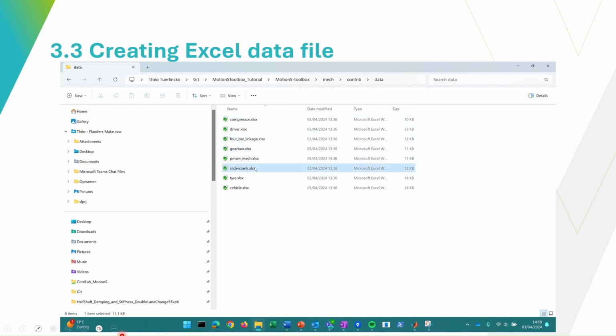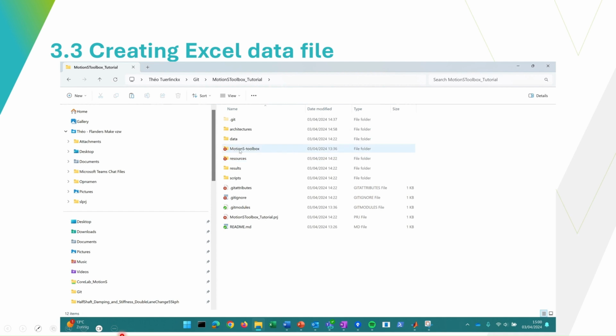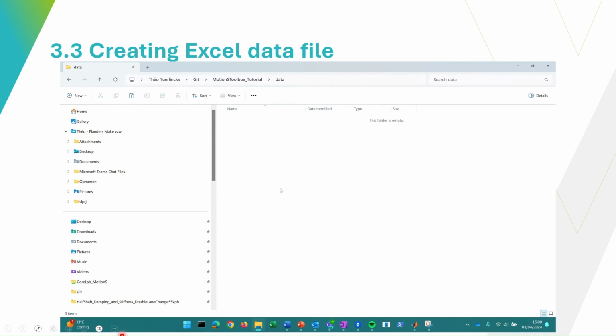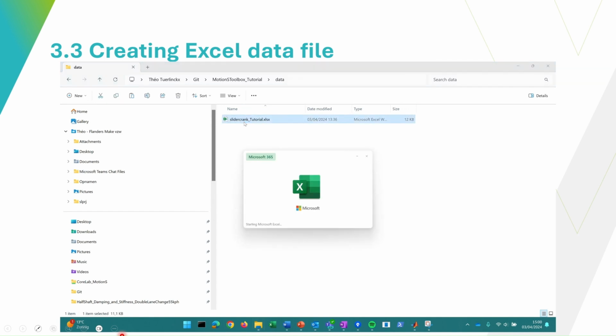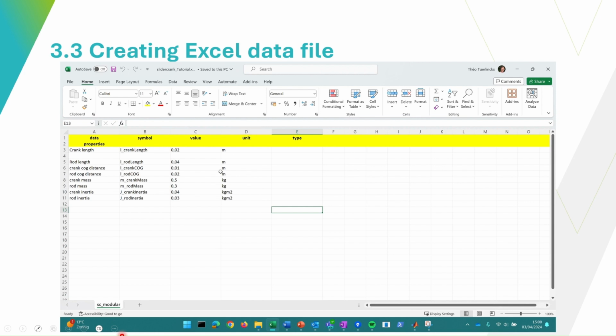Here we get the correct rank, so we can just copy and paste this Excel file, and we can paste it in our data folder of the tutorial GitHub repository. In order to not have too much confusion, we can also just rename our data file. So it means that now we can work in this data file, which is our own data file from our own GitHub repository.